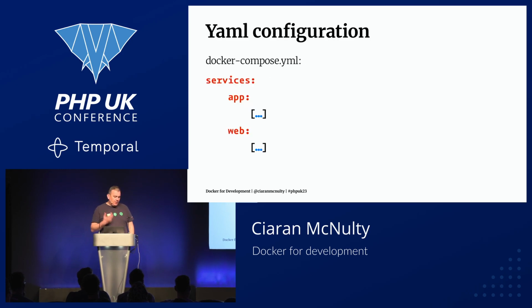So the main thing to think about is services. I'm going to show a typical PHP app. So I might have an application server and a web server. That's annoying that we have to do that still. There are solutions to not having two separate things. One solution is use Apache, but often you'll tend to have an Nginx and an FPM service.